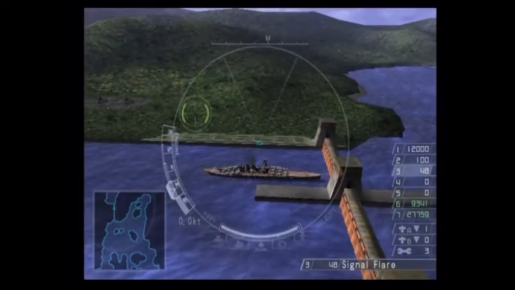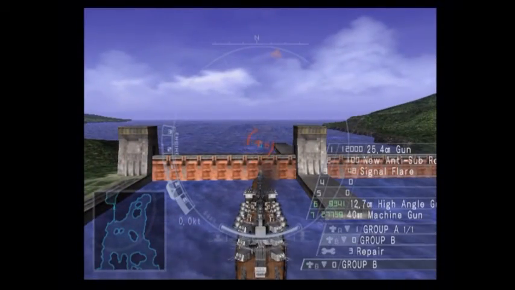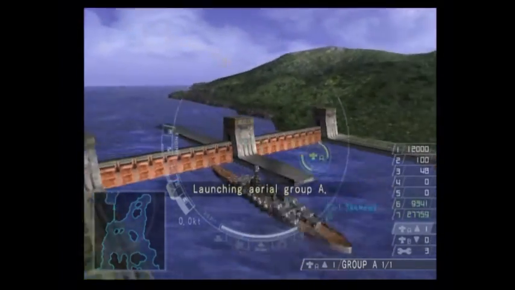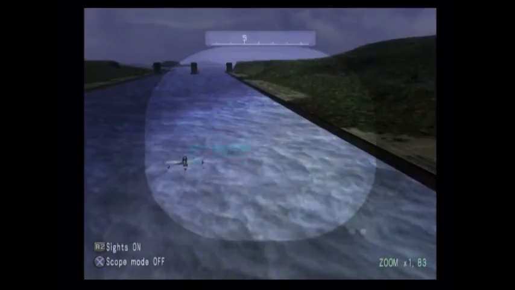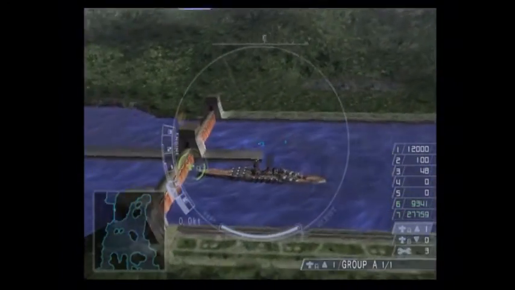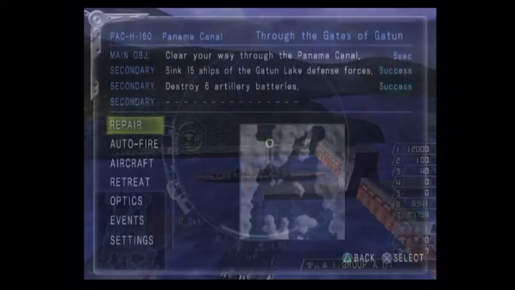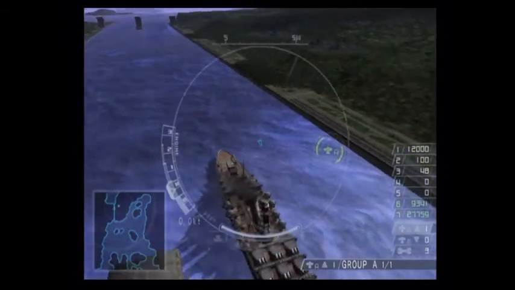And now we sit here. And I'm picky, so I'm going to orient my guns the right way around, like so. We're going to launch our plane, because we didn't do that yet. There he goes. And I'm going to see you guys once the gates are open. So, see you then. Okay, here we go.